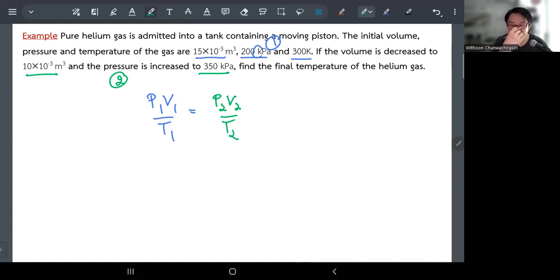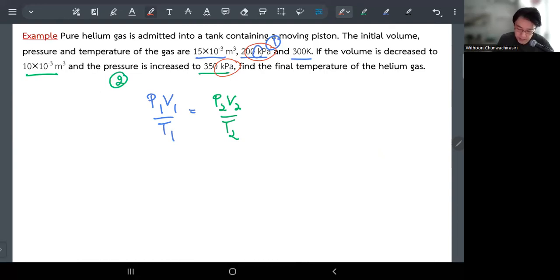I think you did this back in chemistry in high school. The good thing about this one is, as long as you're using the same unit on both sides, you don't need to do any conversion. As you can see, the unit for the pressure is kilopascal on both, so you don't have to convert into Pascal as long as you keep kilopascal on both sides. Does that make sense?